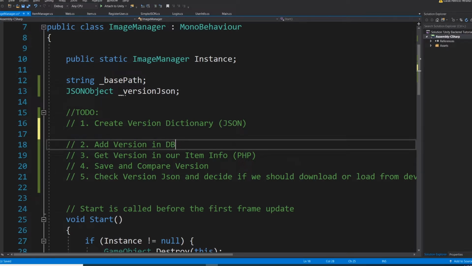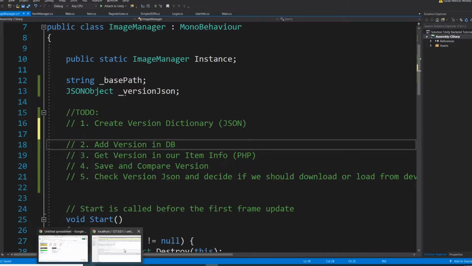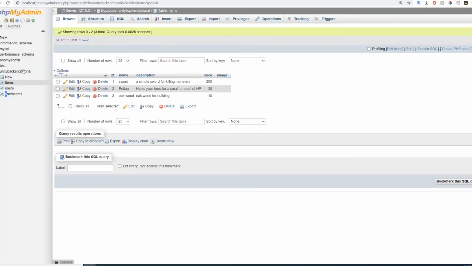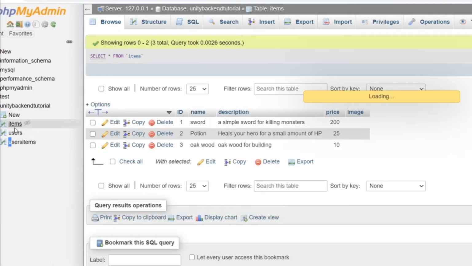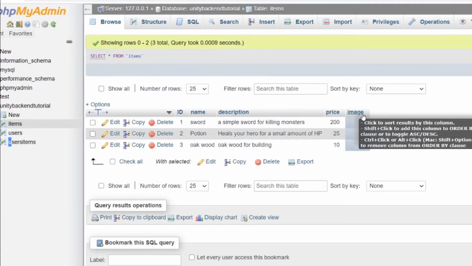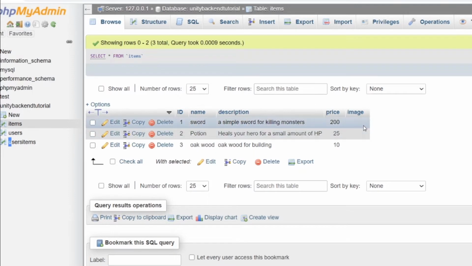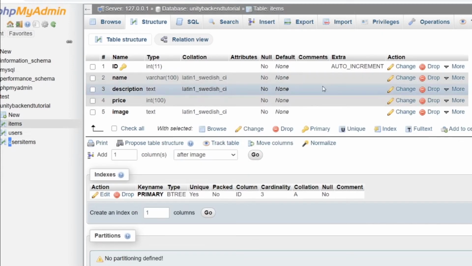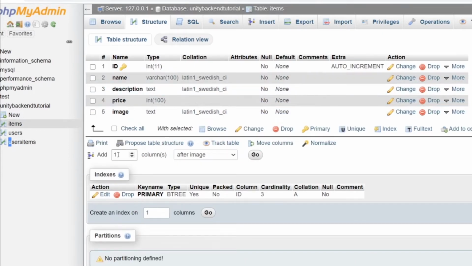So we're going to go to localhost here. And in our phpMyAdmin, we go to the items table and you see we have ID, name, description, price, image. That was supposed to be a URL if you're using specific URLs for each image. But now we want to add a new column. So let's go to structure and we're going to add one column after image. And let's click go.